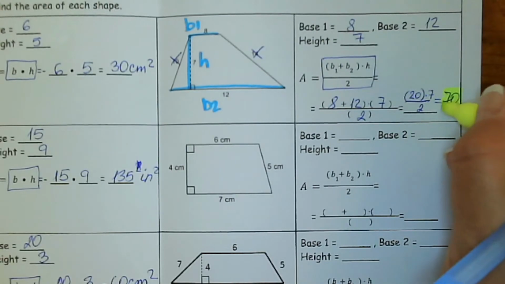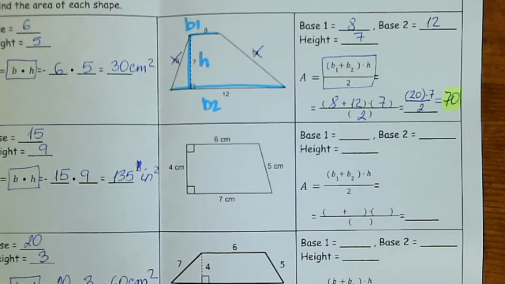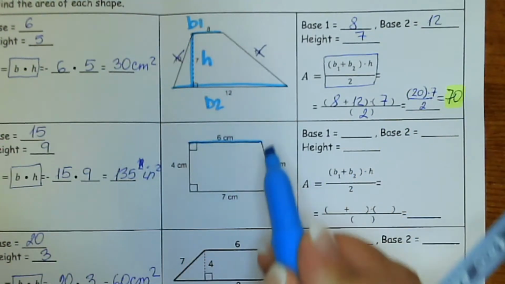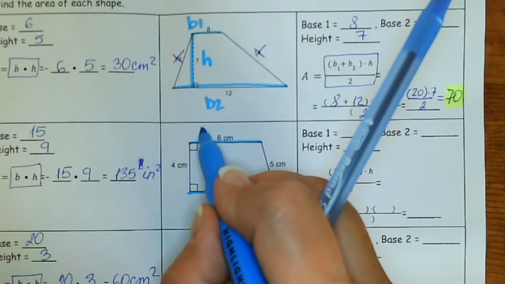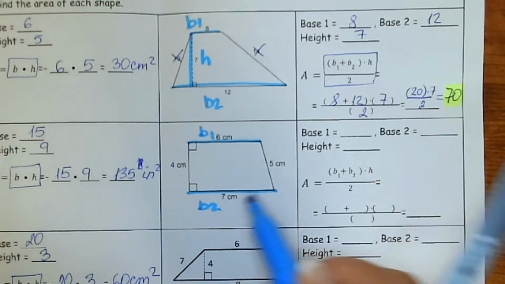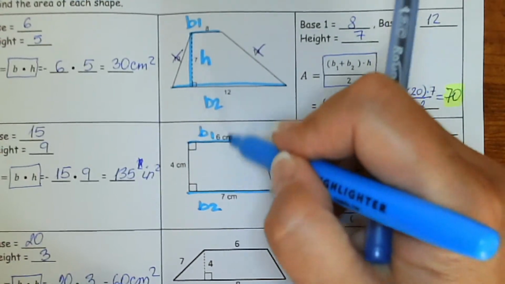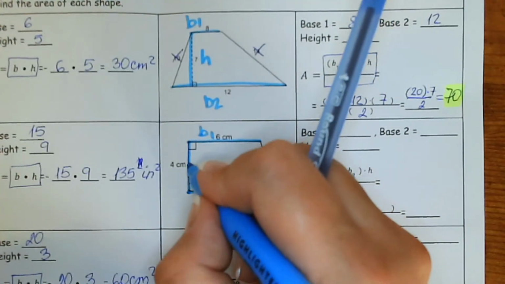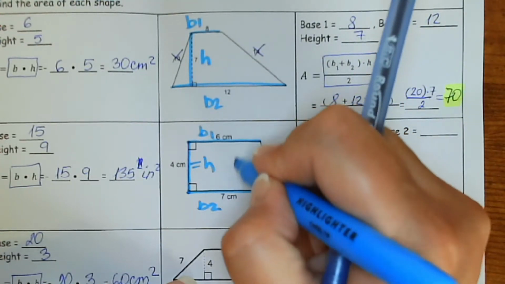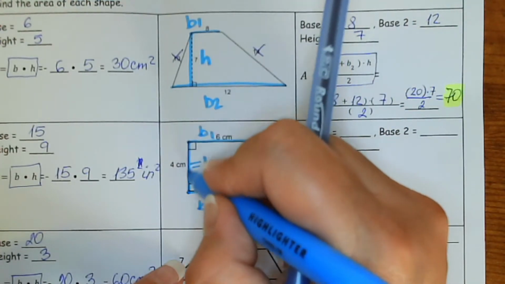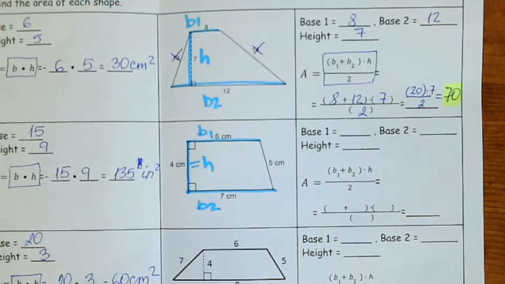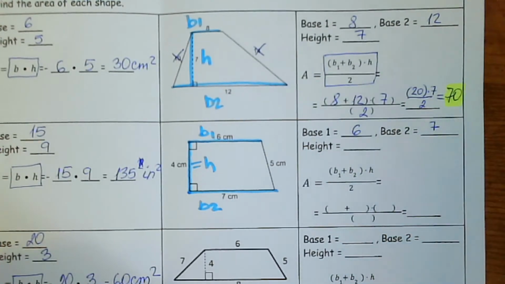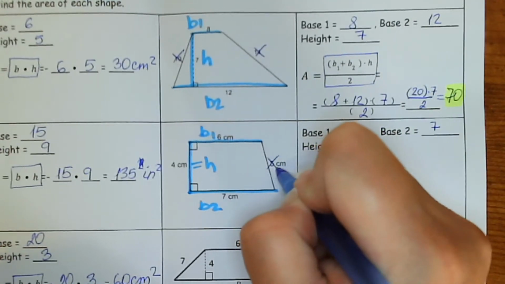In the next example, see, the trapezoids can look different. So the bases are the parallel sides. The parallel sides, base 1 and base 2, which doesn't matter. Base 1, base 2 are the parallel sides. And then the height between is this perpendicular side of the trapezoid, 4. And that one is the same measure from top to bottom, anywhere within. So here, this side of the trapezoid can actually be used as a height. So base 1, 6, base 2, 7, and height 4. We don't need 5 for this problem.